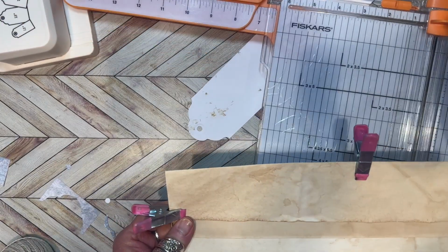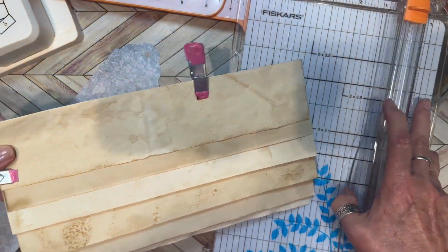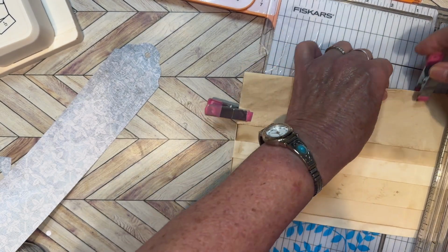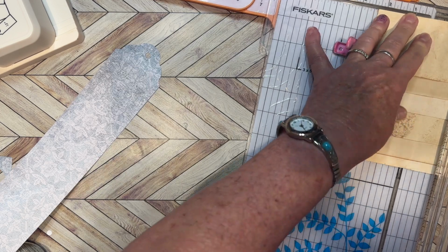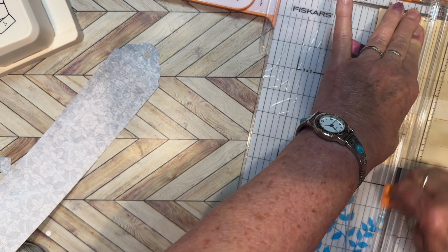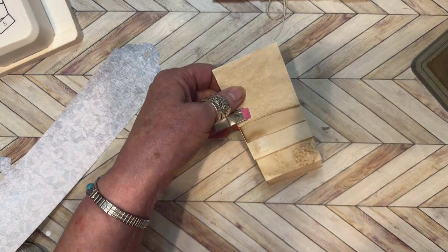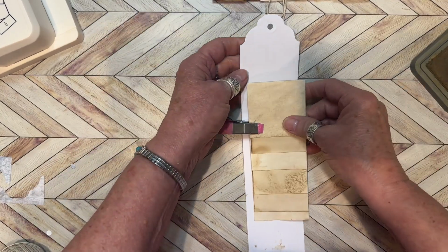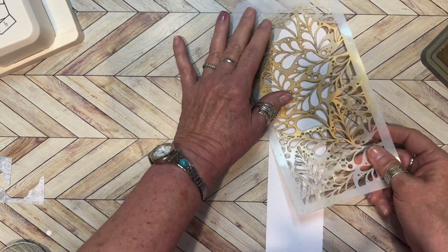And I am going to clip these together so they won't move around too much. Now our strip is 2.5 inches wide. So we want to cut this just a smidge less than 2.5. So I'm going to slide the paper down 1/8 of an inch. You could go even a little less if you wanted to, and then just cut a strip out. Whoops. Let me go ahead and see if I can cover up that inky boo-boo.